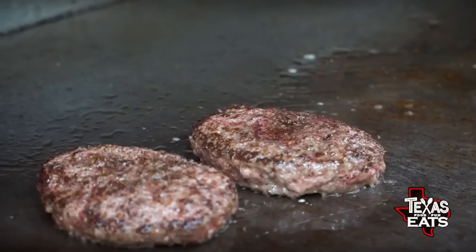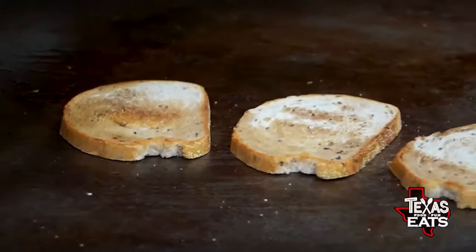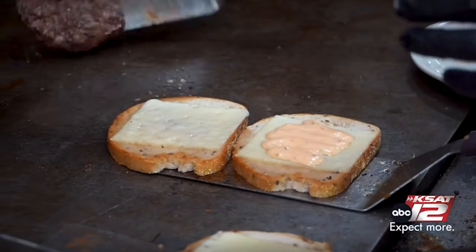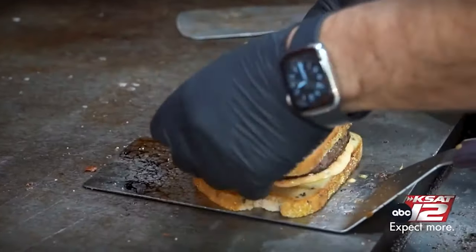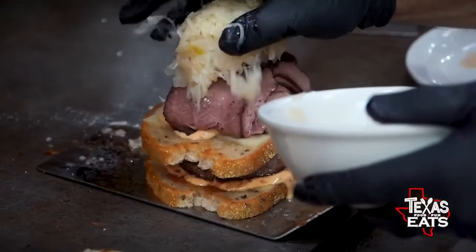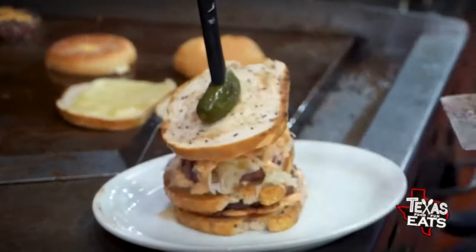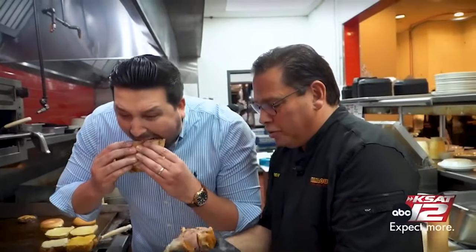Our 1/2-pound Angus burgers go on the flat top. This is our famous rye bread. So we flip it and then cheese, cheese, cheese. We put a little 1,000 on the sandwich. Then we take this burger, put it right on here. Another touch of 1,000. We put the next slice of bread. Almost forgot another 1,000. And there's your pastrami and our sauerkraut. And guess what's next? Thousand Island. Gotta have a little Thousand Island. Juice it up. And then that goes right in here, just like this. That looks incredible. All right, here we go. Cheers to you. The Max and Louie.